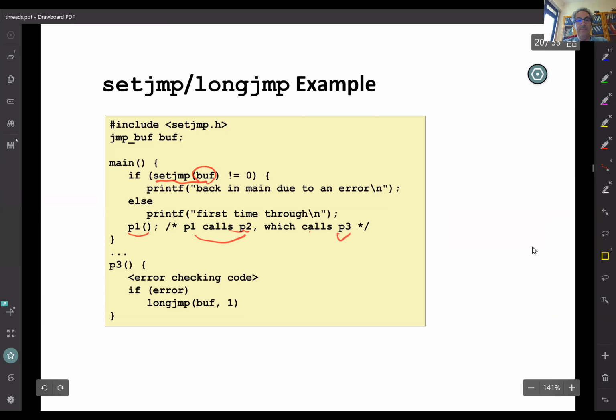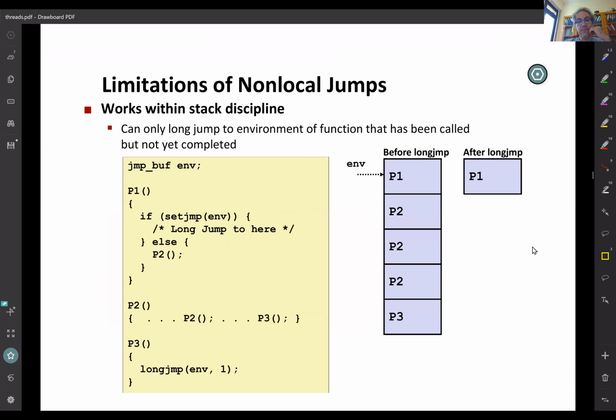In P3, say there is some error, and we decide to go back and do a longjmp to this buffer, except that this time I'll be returning with 1. So in our main, we call P1. This is when we did a save, or setjmp. This is where we were.